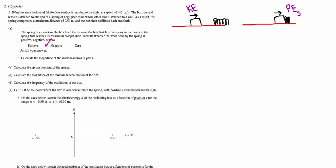A1 was worth 2 points: 1 for the correct response, and 1 for a good justification.